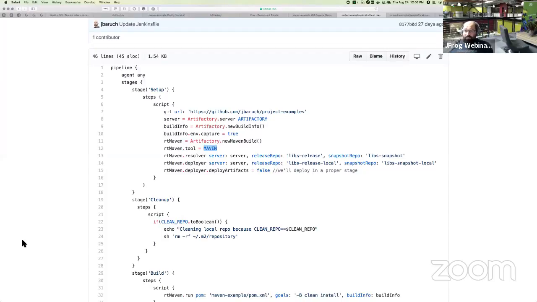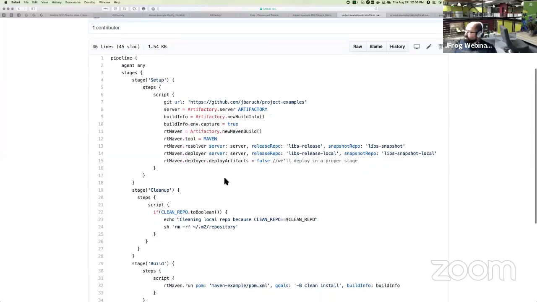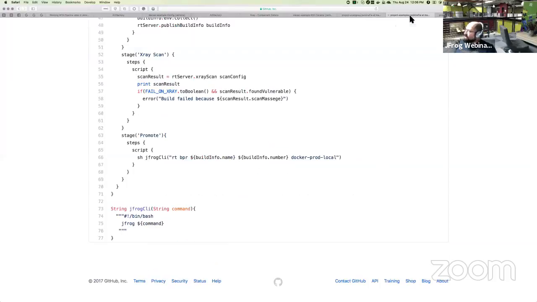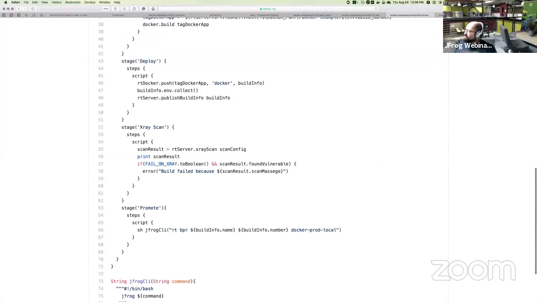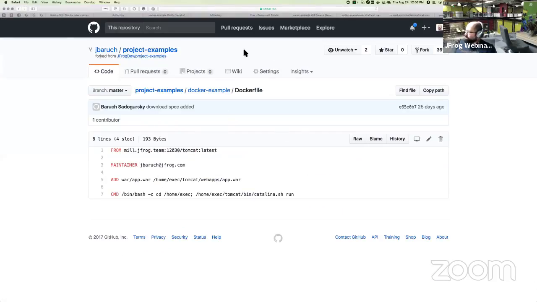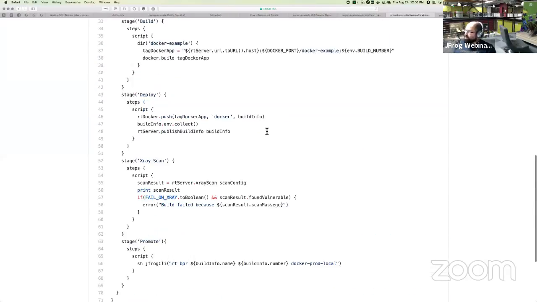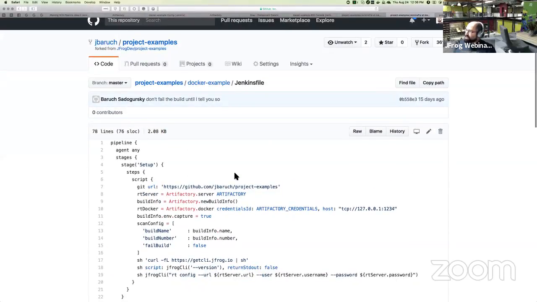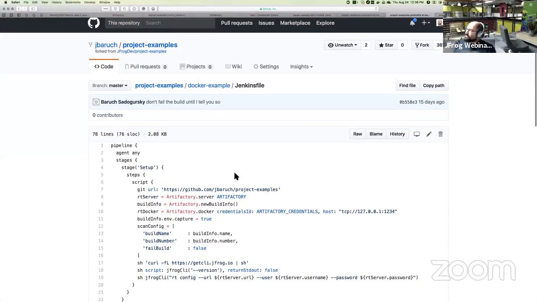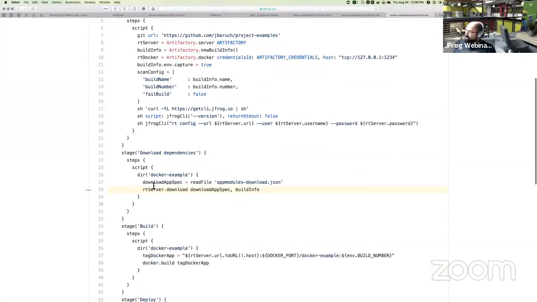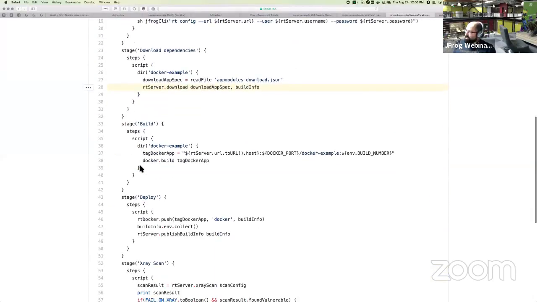To build a Docker image in the pipeline example you showed, are you using a plugin for that, especially in the example where you called docker.build? Well, I didn't use any special plugins for that, and you can see here that I have a very simple Docker file of 4 lines, and I build it using Docker.